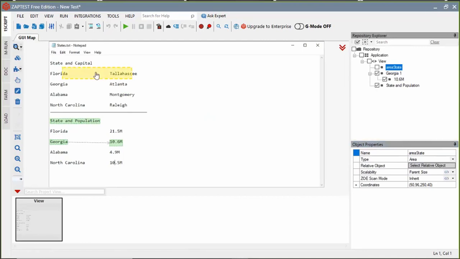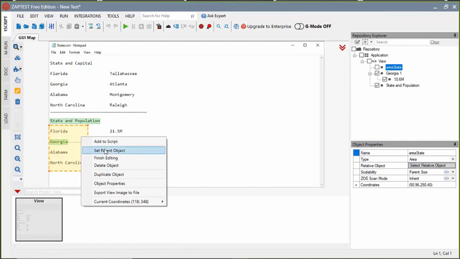As a next step, I need to go to the edit mode for the area and move it to the position where the area should be. I want my area to include only second set of states. Also, I need to define the area as a relative object.